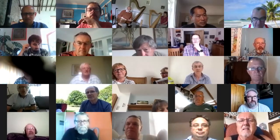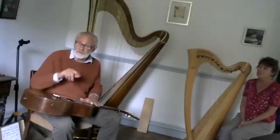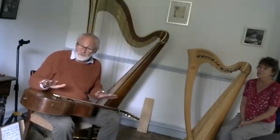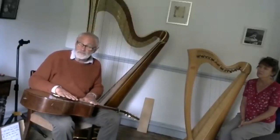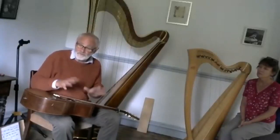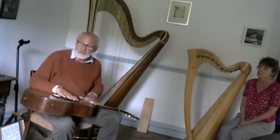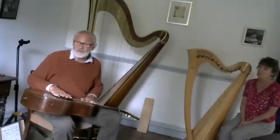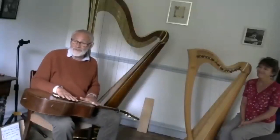There's a thing called TWAM, Tools with a Mission, which is getting sewing machines and tools out to people in Africa so that they've got the tools for self-reliance. If you're interested, just go on their website, TWAM. And if you've got any old tools or old sewing machines, you can take them to them. I work there sometimes while I'm in Cardiff, refurbishing the tools before they go out. It's a great cause because without the tools, we can't make the machines and we can't make the instruments. And the most important thing about instrument making is it makes music, which is one of the great skills we've got. Okay, thank you.